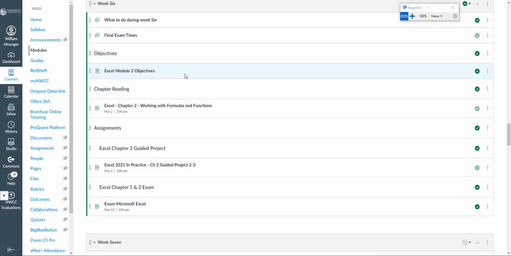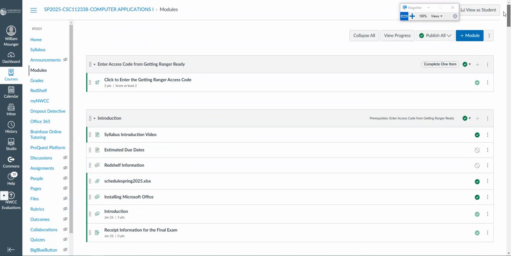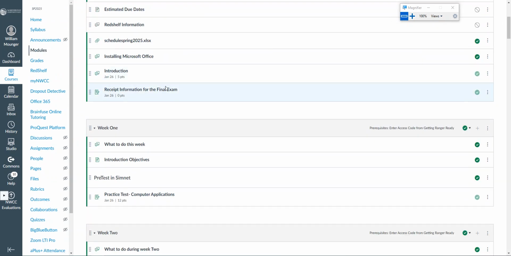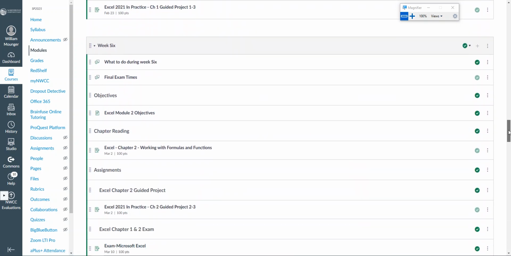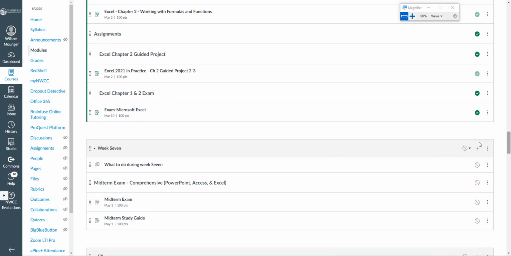Also, that should reinforce the voucher for the final exam, whether you see the times there or not. You have to have that voucher. I've got a place at the very top for you to post it. As a matter of fact, receipt information for the final exam, the voucher goes there. I need you to post a picture of the receipt that says $15 Certiport, or however much it costs, so I can see the receipt, the number of the receipt, and everything. If I don't have that, you do not take the final exam. If you don't take the final exam, you fail the course.